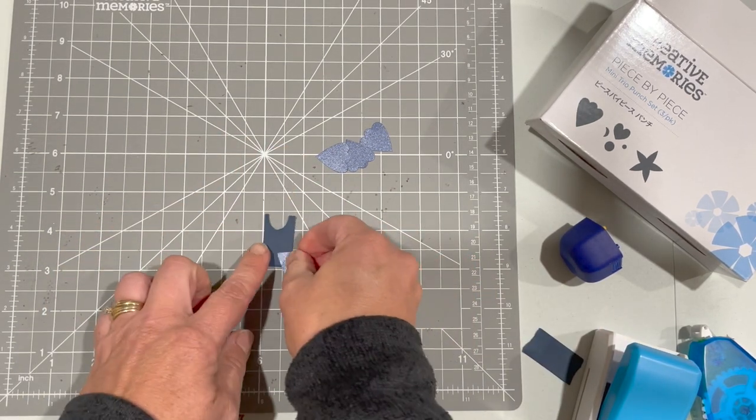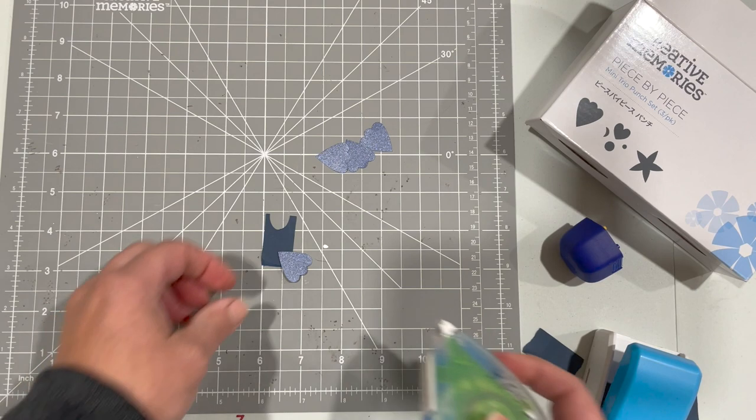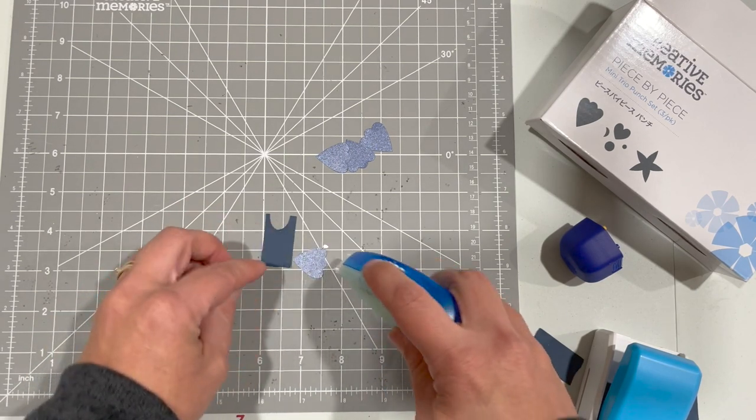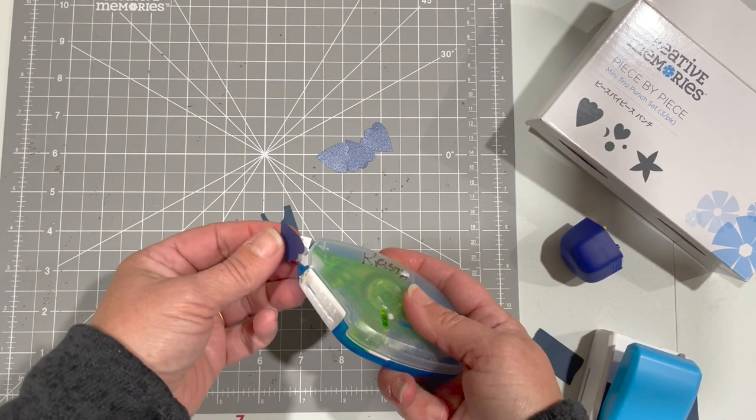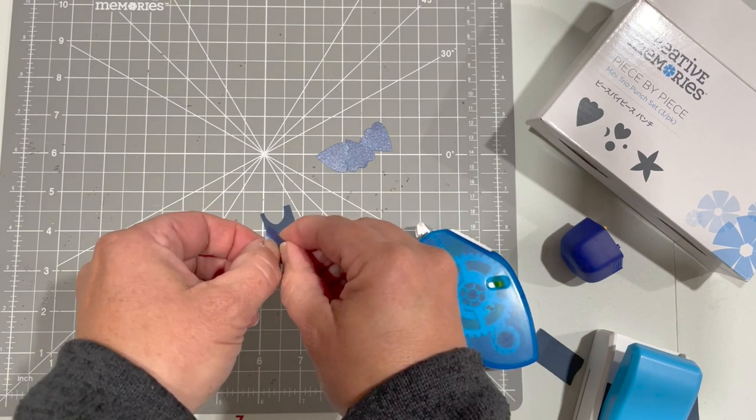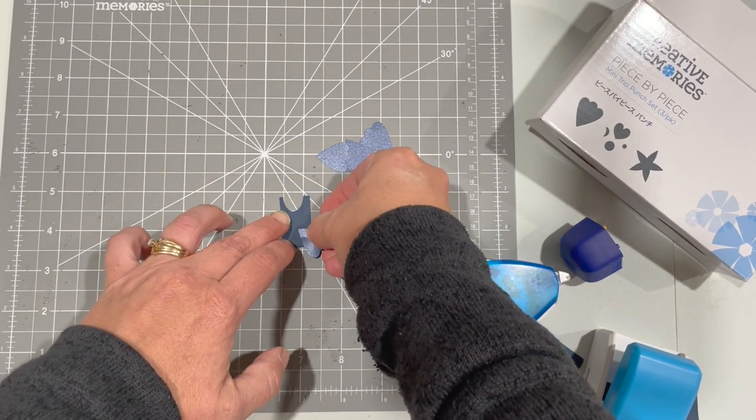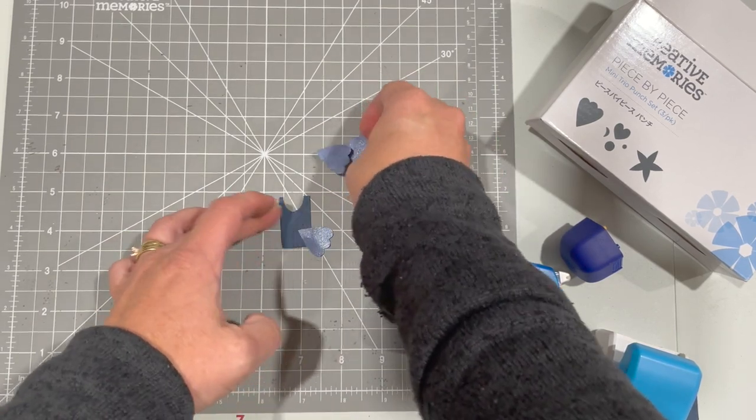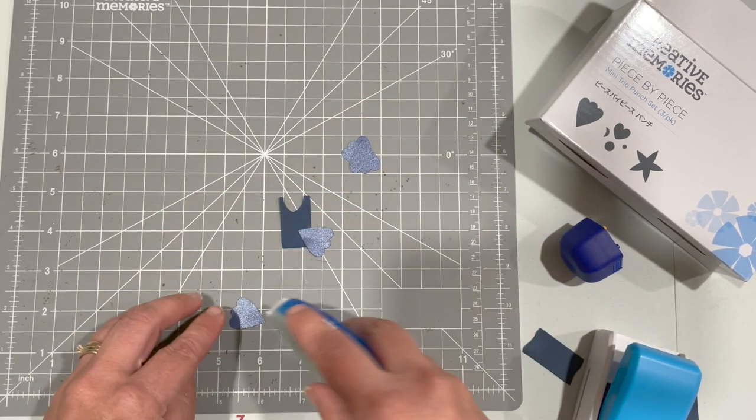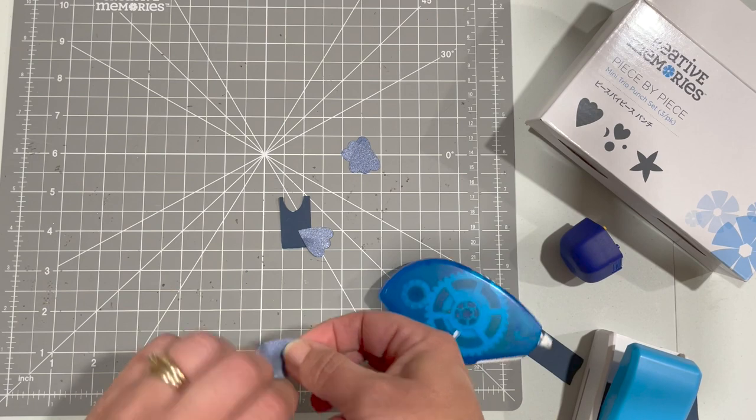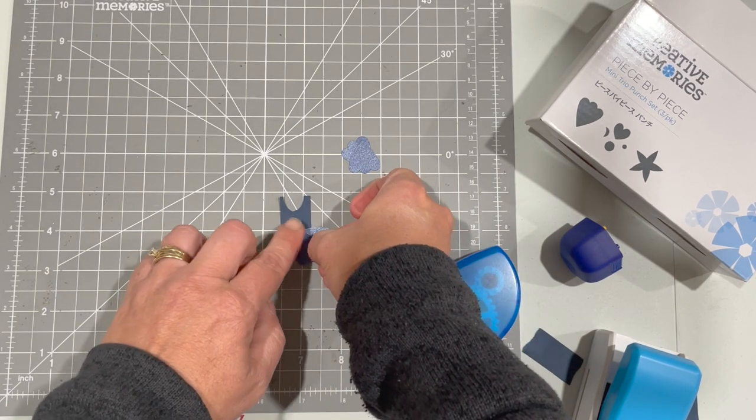And here with your repositional tape runner, I'm just going to give it a little bit of a bend so then it gives the tutu a little bit of depth and I used four pieces for this.